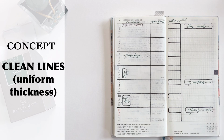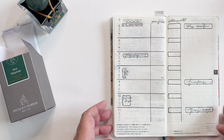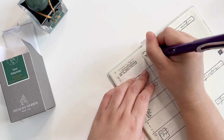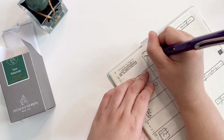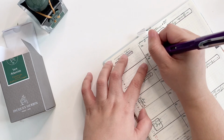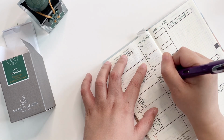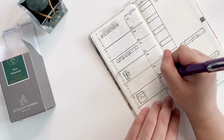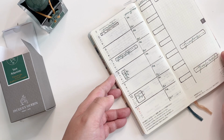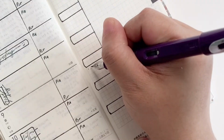So the concept is clean lines, with uniform thickness. So nothing is too thick, nothing is not thick enough. So that was why I was trying to line over and over earlier in the video, so that the thickness will be the same for all of them. So in this column, that was for the progress of the project that I'm doing.